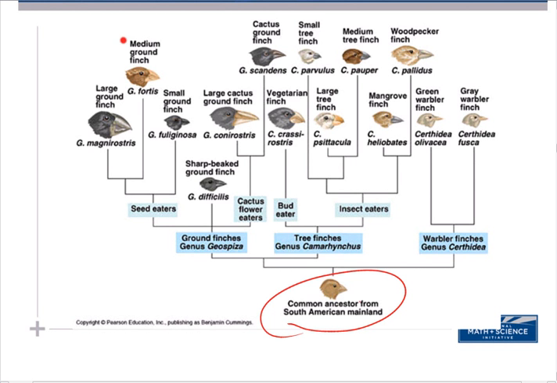So as the finches radiated into all these different environments, different features were selected by natural selection, different adaptations arose, and as a result we now have 14 different species of finches, all descended from the South American variety. A great example of adaptive radiation. The next several slides are going to explain that to you step by step. They do a great job of doing that, so I'm not going to read it to you, but you should pause as we look at each slide, read it, make sure you're clear on it, take a few notes.